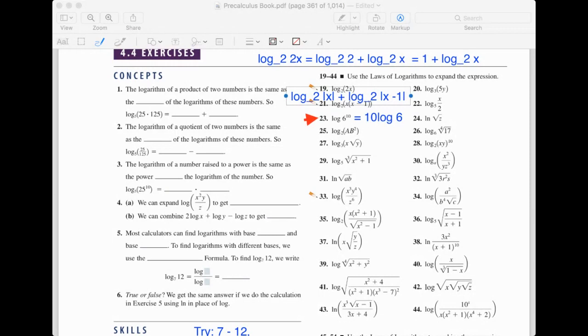Tijeta, you want to try one? So the rule is if we see a product inside the log, we split it into 2 logs. If we see an exponent inside the log, we pull the exponent out up front of the log. If we see division, we split into 2 logs with subtraction.